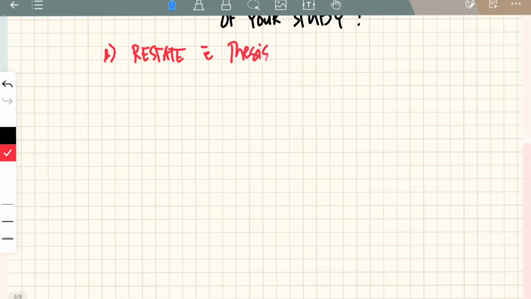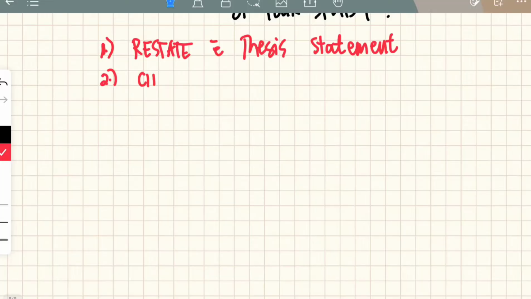So, for the conclusion, napakasimple lang ng conclusion. Why? You know what, guys? Bakit natin ginagawa yung conclusion is because you have to put a closing paragraph. So, ano ba yung nilalagay sa closing paragraph? First is, you have to restate the thesis. So, kailangan i-restate mo yung thesis statement mo. Pangalawa, reiterate supporting points. So, you have to give a supporting argument to your thesis. Kahit isa lang. Okay na yun.